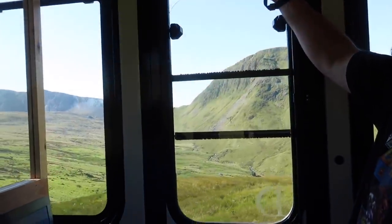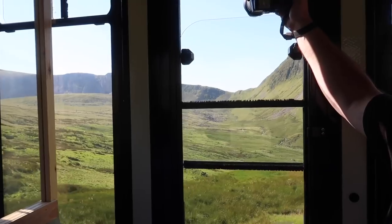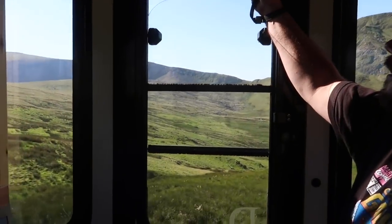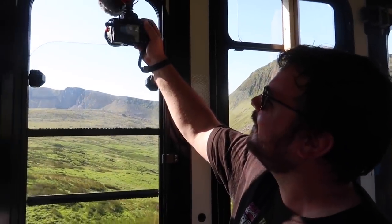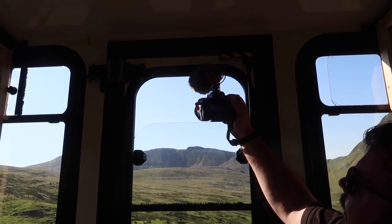Walk up the trail. Sam's on the steep side right now. I almost can't even look at that side, but it's so beautiful. But thankfully, he's getting some footage for us. Oh, you like that? Yeah. It's nice, huh? Let's hope this wind thing works. Yeah, I can see it moving in the wind.